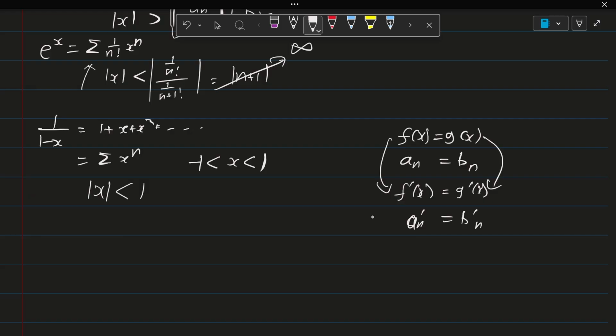So this gives you very useful information when you're checking equality of different functions: you can just expand them in terms of the power series, combine them all, and then try to figure out if it's convergent throughout the entire range. And then you compare the same coefficients, and if everything is the same, it means that one function is the same thing as the other function. Something like sine squared of x is equal to 1 minus cosine squared of x: you could do this power series expansion, figure out the radius of convergence, and compare each of the components. That means you know that it is viable when x goes from one point to another.